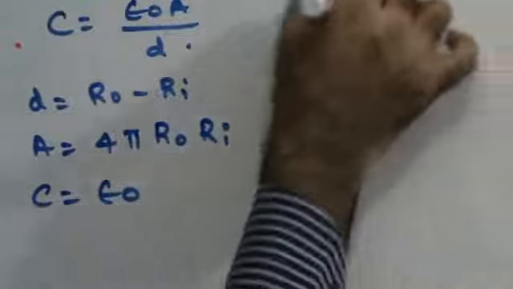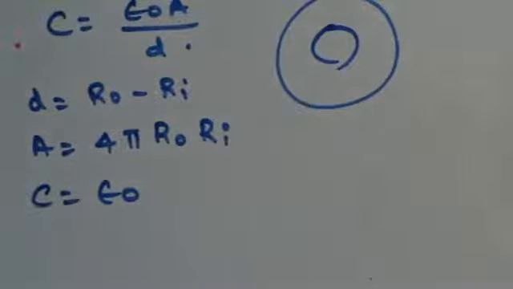That'll be a simpler way of doing it. But which part? The capacitance due to the inner sphere, top view, into the capacitance due to the outer sphere. Generally we have two plates which are identical, so we take only one sphere. Here you have one sphere and there's another sphere of a different radius, so you'll have to take the capacitance due to both the spheres. Fine, do you get this?